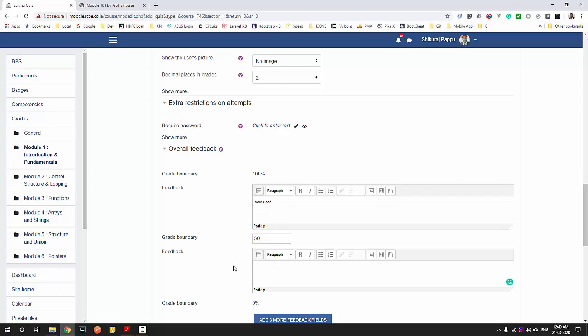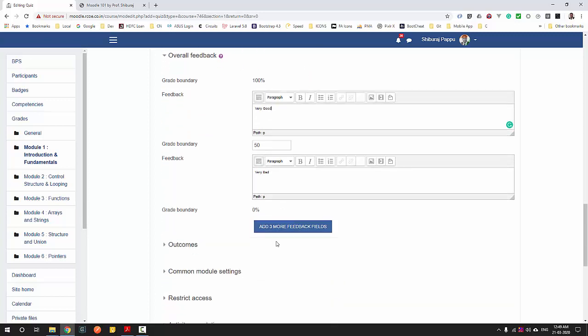And if the percentage is between 0 to 50%, then you will say, let's say, very bad. Basically a feedback for the students to understand what the result is. And if you want more such slots, then you can add more feedback fields.